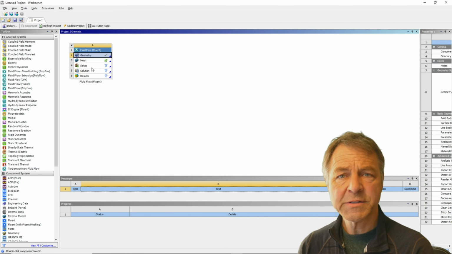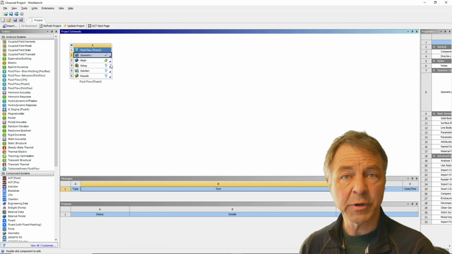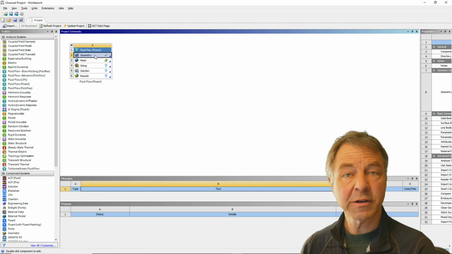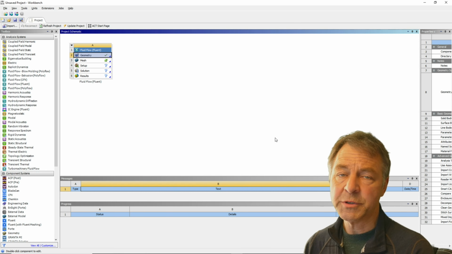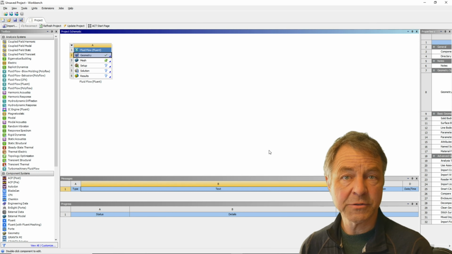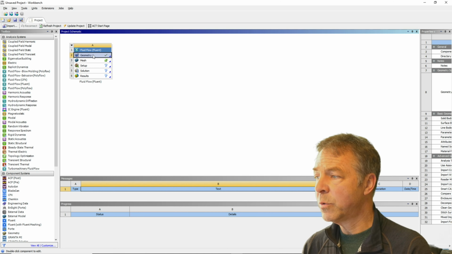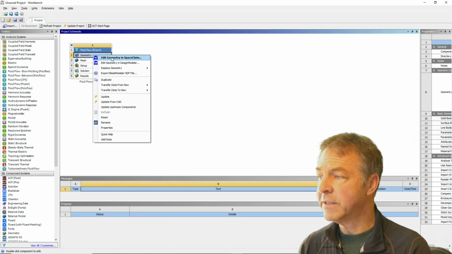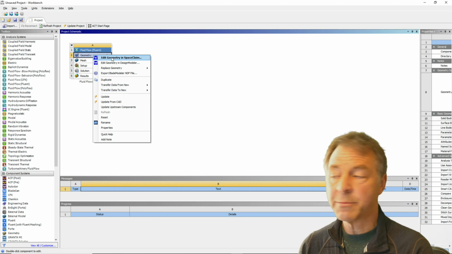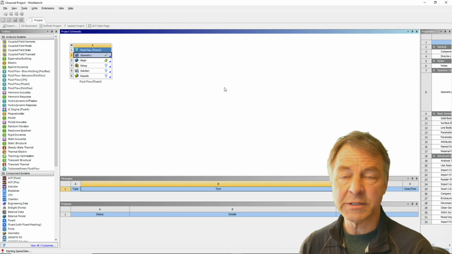Now, one of the things that you'll find is if you proceed at this point, even though it's got a check mark and the geometry has been imported, you'll find that there'll be errors when you try to translate the file into Fluent. So one of the things that we need to do to make this work smoothly, now that we've got the geometry in, is edit the geometry in SpaceClaim.